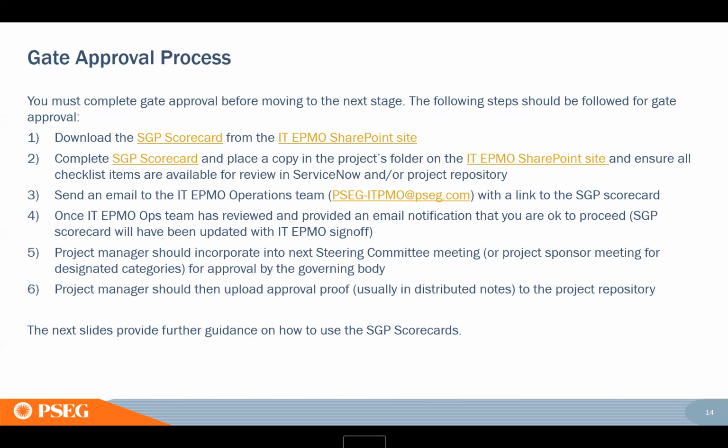Then have a conversation with your steering committee. This is the conversation I mentioned, where you're at the gate. It's not just about everything being done. It's about, based on the information we have, do we want to keep moving along with the original plan? So you would meet with your steering committee and say, I'm moving to the next stage, these are the things that are different from what I knew last time. Are we all still good? Are we all still moving forward? Once you have that, you just upload it, and then you go back to your scorecard when you're ready to cross the next gate.